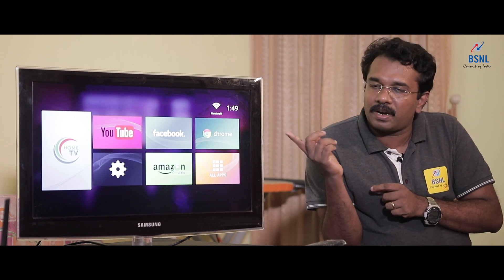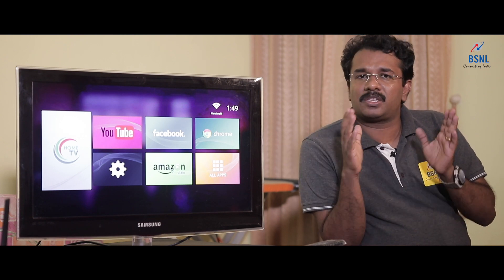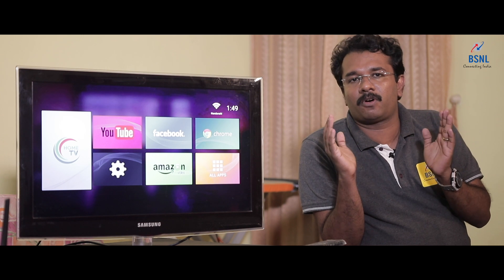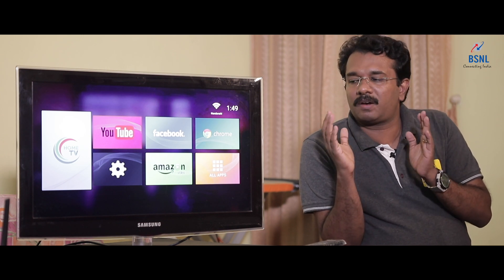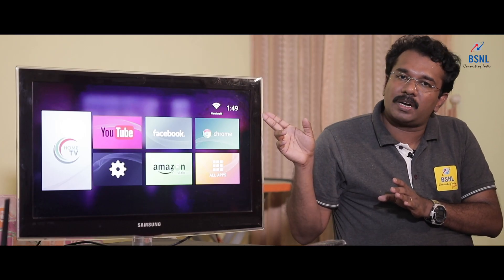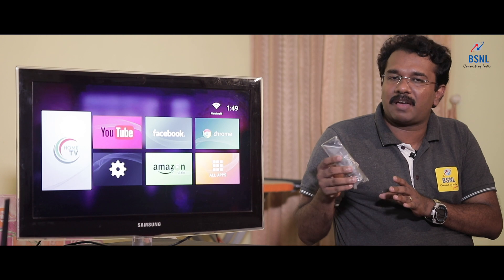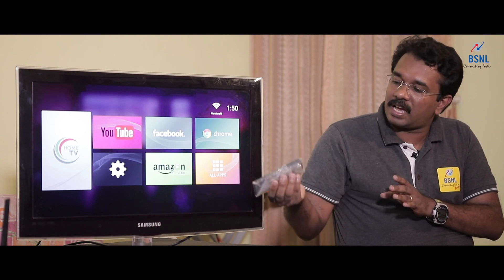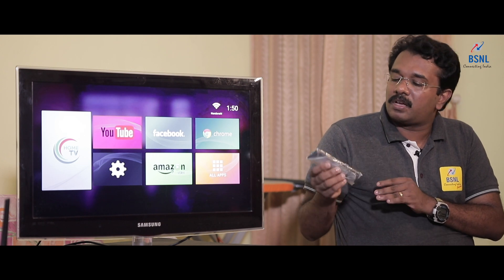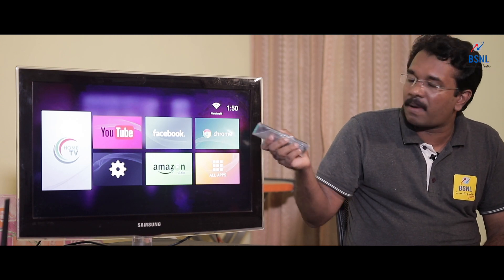In this case, you can see the C-home TV one application. But this particular TV is not a smart TV. For a non-smart TV user, even an old CRT TV — no problem. We can make it smart using a smart box, which is an Android box. Through this Android box, we can connect your non-smart TV, and the TV will act as a monitor for the Android box. This Android box comes with a remote, and Android OS is remote-friendly. In this Android platform, the C-home TV application is already installed.